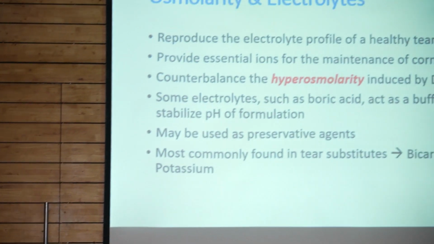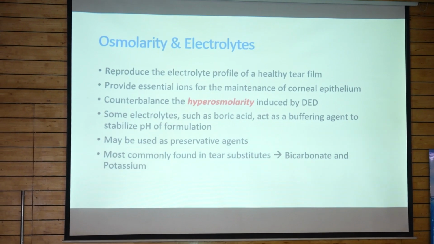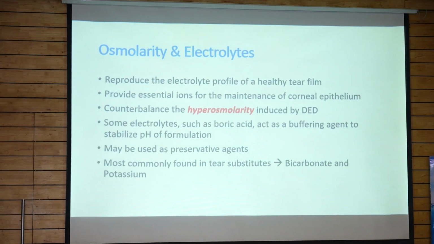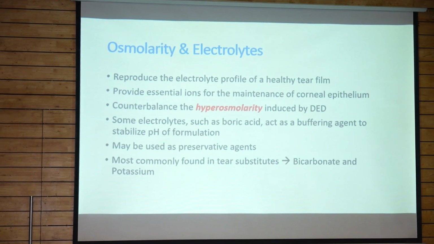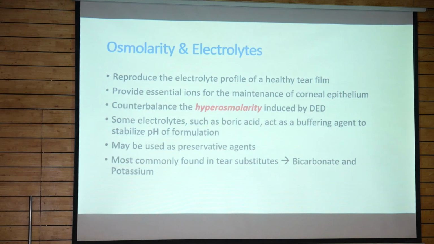So now osmolarity and electrolytes. Electrolytes are there in lubricating drops to alter the pH. That has to be within a certain range that would not damage the ocular surface. And it will also take care of the hyperosmolarity part. Normally bicarbonate and potassium are there in almost all the preparations. However, if you find any lubricant which has cationic emulsion, it's better to go for those preparations. Why? Because cationic emulsions are positively charged and your glycocalyx is negatively charged. So they interact, they attach to each other. And the retention time is more and the ocular surface healing is better.